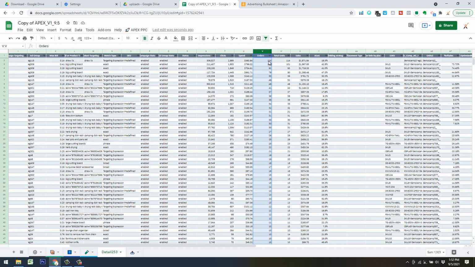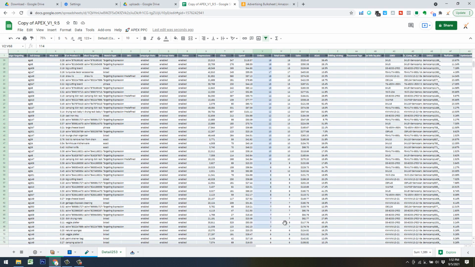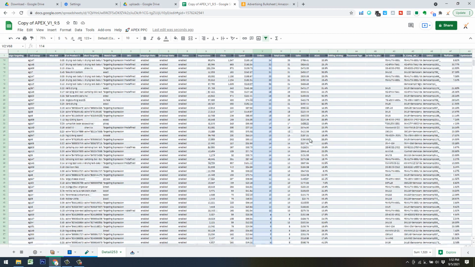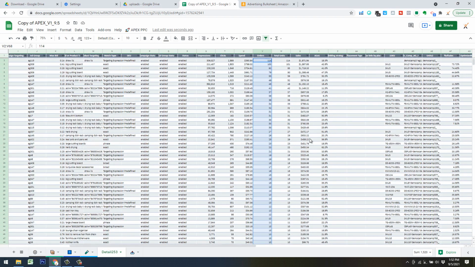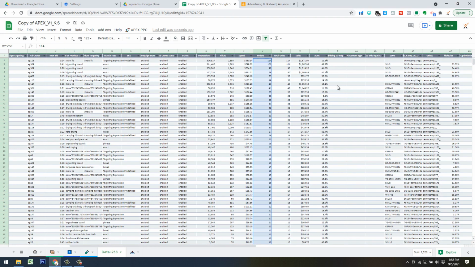1920 times 0.8 is about 1,500 orders. So if I scroll down here just a little bit and highlight this first one and then hold in shift, and let's go down to like 10. All right, I'm already at 1389. Let's go down to 7. So I'm at 1520 right there. That's almost perfect. So you can see I've scrolled down just one page worth, and that's already 80% of my orders over this entire account.